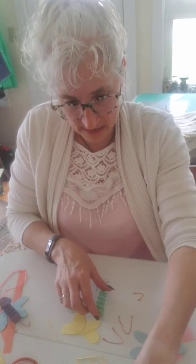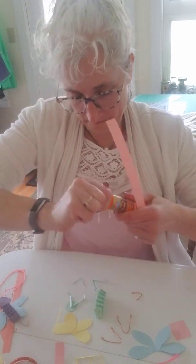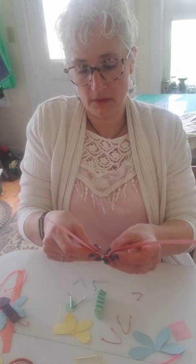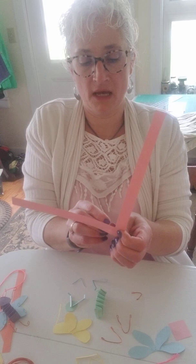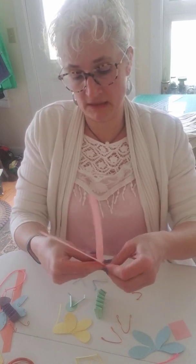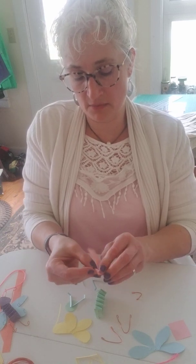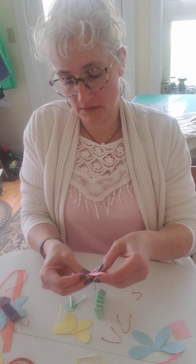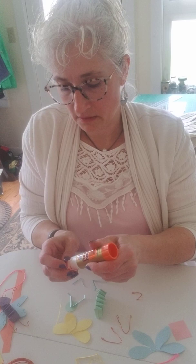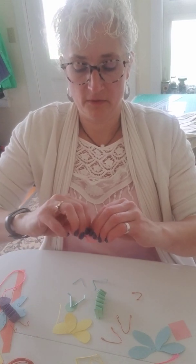So I'm going to do this one really quickly so you can see both of them. Here we go again — I'm going to zigzag back and forth. Just make sure that you don't flip it over because then it doesn't zigzag right. Zigzag back and forth until the whole thing is done. This is creating the body of your bug. Then I'm going to put a little bit of glue on there, put it together, and pull it up a little bit like that.